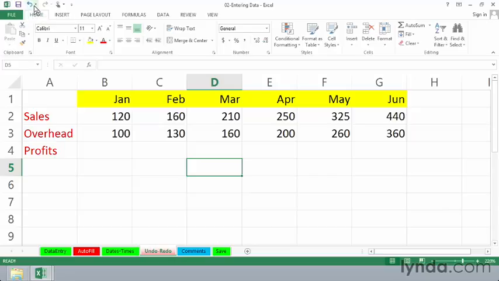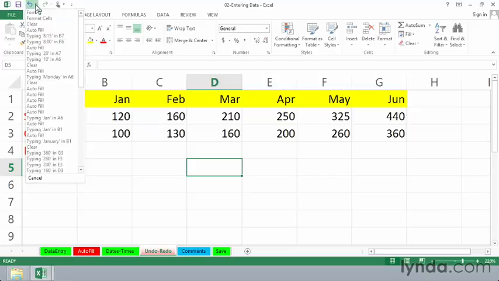Undo has a drop arrow just to the right of it, and it shows you up to 100 of your last actions. Now, maybe I did some other things too recently that I wanted to undo. You can slide across as many of these as necessary and then undo a consecutive set of them. So I could undo all 9 of these actions, or all 12 of these, or going back here, all 19 of these even. You cannot selectively undo an action here without doing the other actions you've taken since.